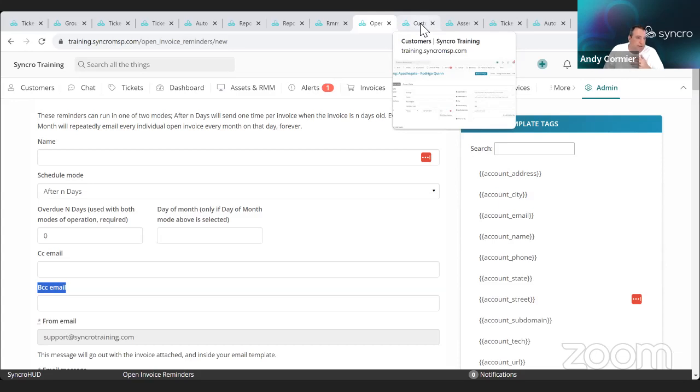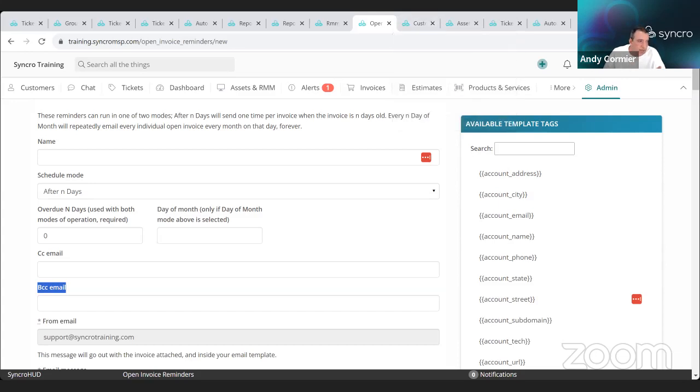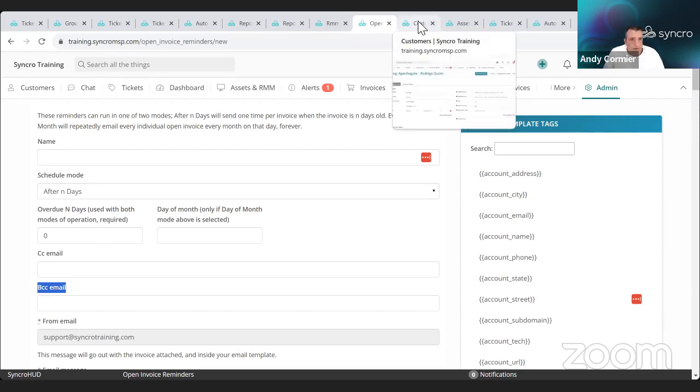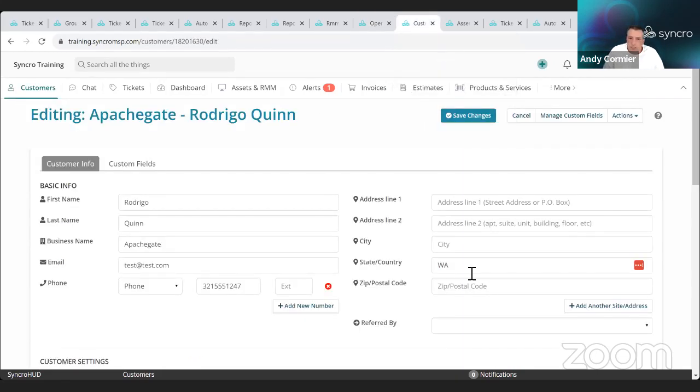And then we've done a bunch of other miscellaneous cleanup tasks. I'll show you a couple of them. One is that we went and we alphabetized a whole bunch of lists. It was like 12 or 15 lists, and I know we're still going through some more and getting those done. But I know that was a bit of a pain point for folks. There was another one that was kind of dumb. I don't know actually why we did this initially, but if you don't put an address in for a customer when you're adding them, it used to automatically add Washington State as the state. Now that's been cleaned up, so that won't be there anymore.